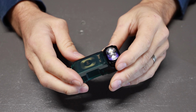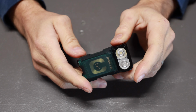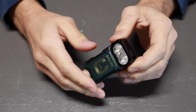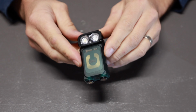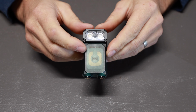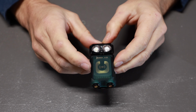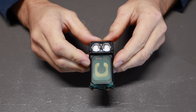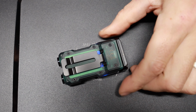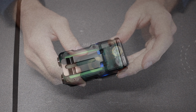But I do think it's a really neat little light. You know, it's kind of a niche light, I guess. And if you're a collector of lights like I am, this is just perfect for the collection because it's so unique, so different, and a lot of cool little features about it. And one of the main ones right here, you can see that it's got a wireless charging apparatus inside it through that see-through cover. And as you saw through the intro of the video, you can put this on a wireless charging pad and it will charge. And those blue lights will kind of breathe as it charges, letting you know that it is actually charging wirelessly.